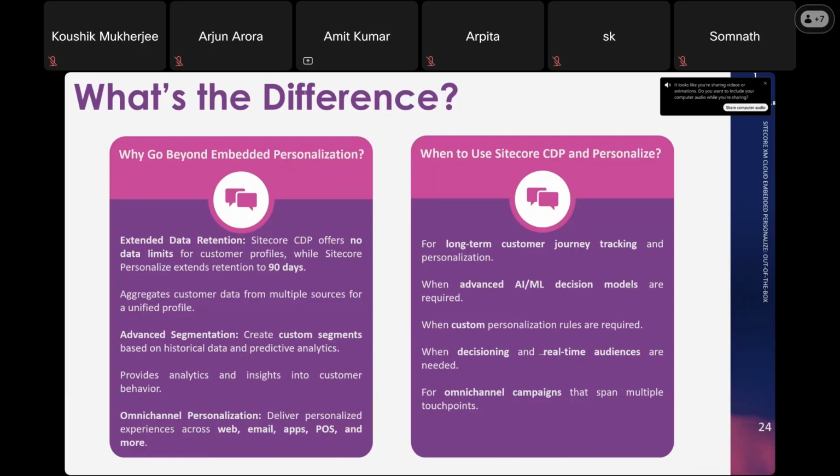And also if you need to run an omni-channel campaign, because with CDP as well as Personalize, you can utilize their APIs and consume them, and you can implement the user behavior in any channel. Like you are having a kiosk, which people generally use, right? So there also, like when you are going to the ATM and you are seeing, we have this offer for you, a loan, those things, right? So those are the omni-channel experiences you can also implement with CDP Personalize.